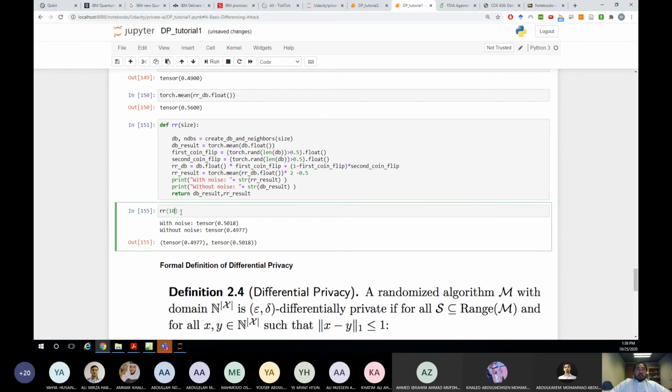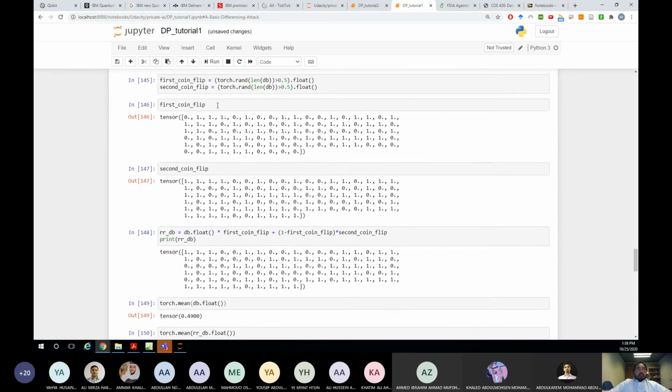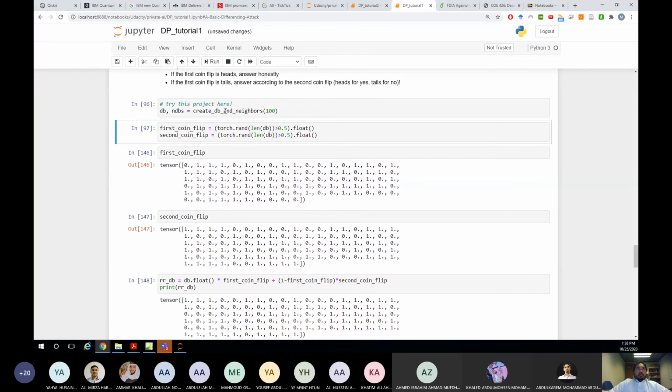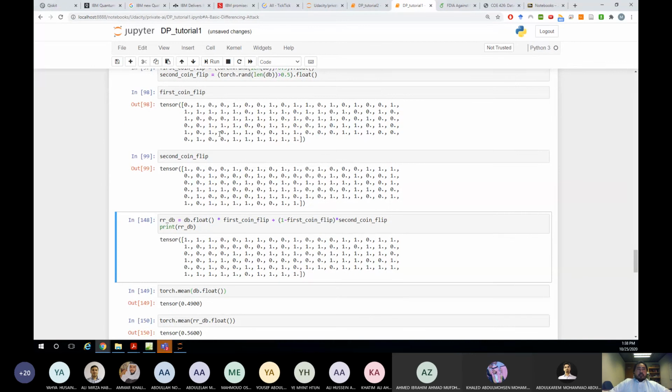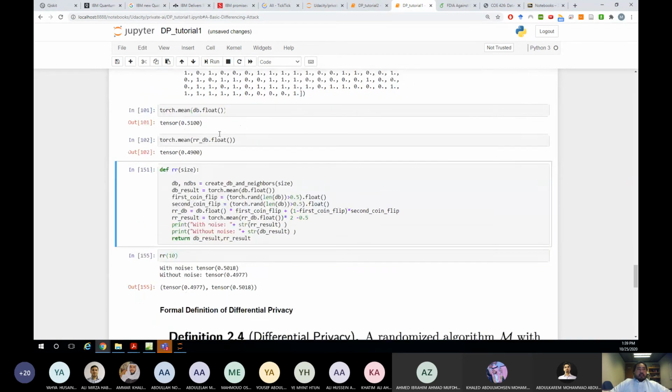Now we can show that. Obviously, you can run all these, so it's easy to follow. Basically, I'm simulating the coin flips. If he gets heads, he will tell the truth. If he gets tails, he's going to flip another coin, and so on. And then I'm interested in finding the mean.